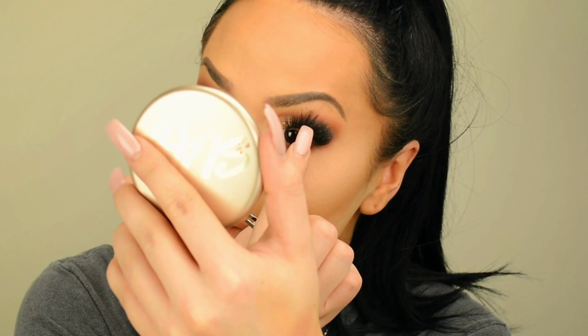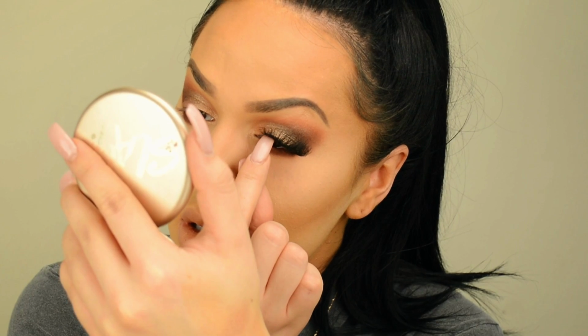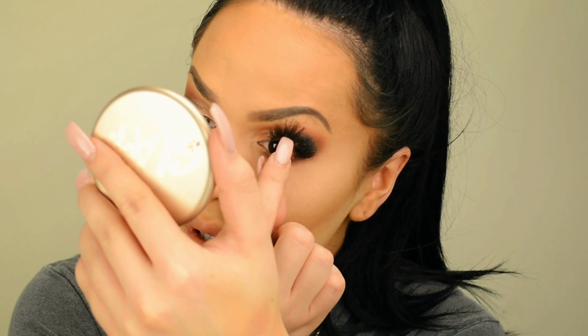I have found that if you slightly rub your natural lashes kind of on the strip with the glue, your natural lash will kind of latch onto the glue and really be flush with your lashes and not sticking out and all of that greatness. When you apply mascara, it's just a really nice non-clumpy lash.